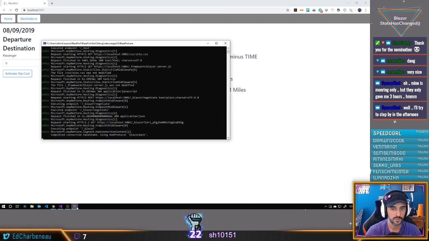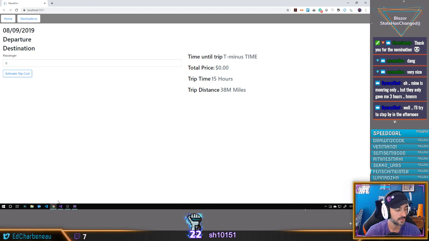My app here is finally running. And we're going to get into some BlazePort. I want to take the left hand of the screen here and make it look like the right hand of the screen, but with some inputs. So what we're going to do today is make this form a little more UX friendly. I hope. It's an idea that I'm hashing out.